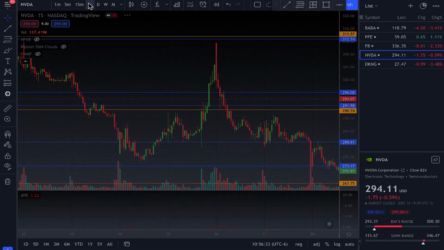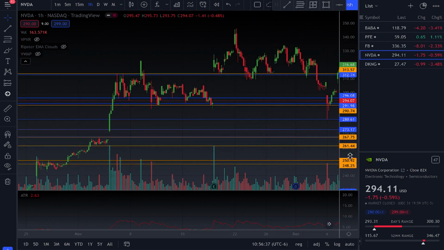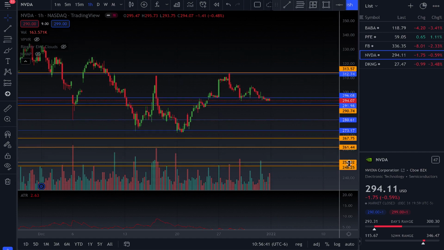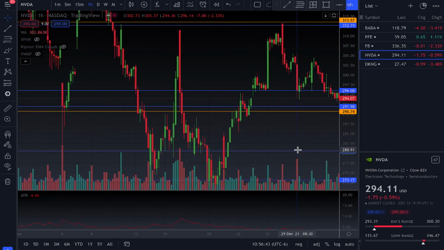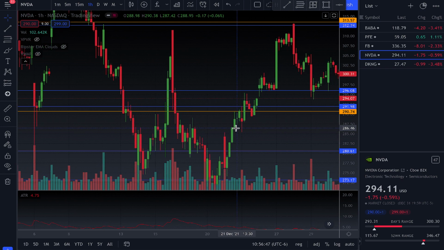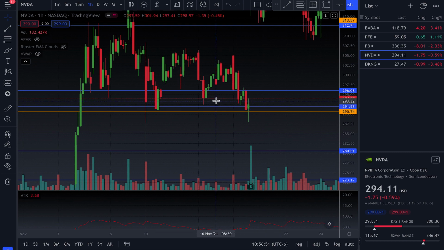I might need to go back into the hourly with this one because these candles have a lot of wicks, which makes it a little bit difficult. Yeah, 292 isn't such a bad number. And then 296.10. Yeah, I like those. These look great. Well, the call trigger looks great.